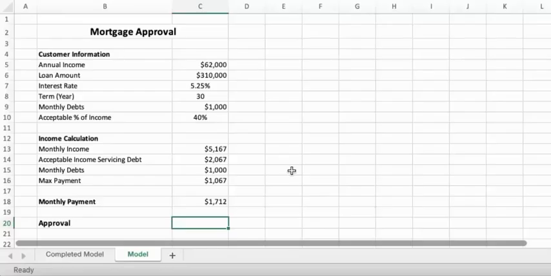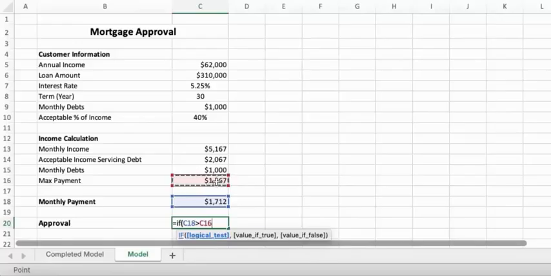So now we're ready to make our recommendation. For this particular applicant, it's fairly easy to say that this applicant would not be approved because their monthly payment far exceeds the maximum payment that we would allow them to make. But we want this formula to be a general purpose formula that will work for any set of inputs. So we're going to use an if function for that. And essentially what we're going to say is if the monthly payment exceeds the maximum payment allowed for that particular situation, we're going to say no, the applicant's not approved. Otherwise, we're going to say yes.